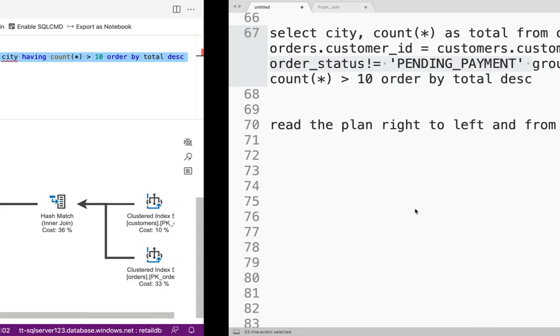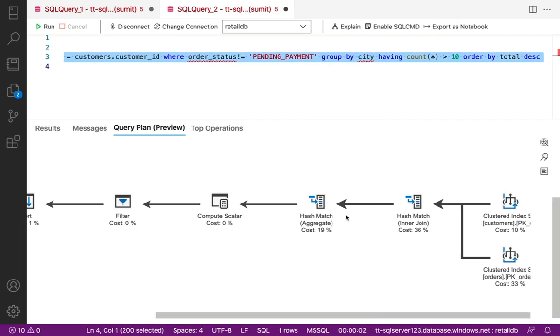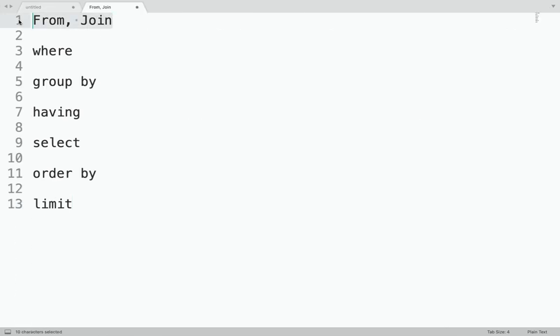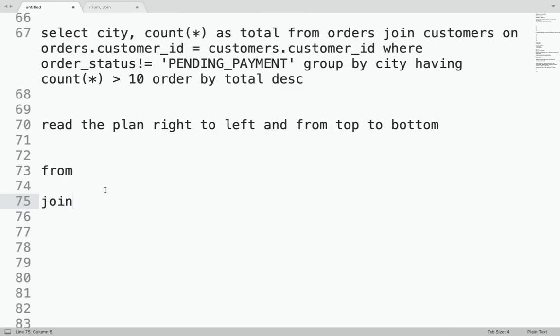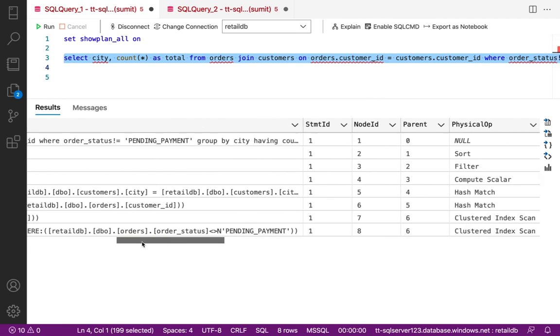So now, once we have these two tables, it has read these two tables, it is doing a join on it. So first it does the from, right? And then it does the join, right? So it reads two tables. So this is the order: from and join. After that, and this join also I will show a little bit here.